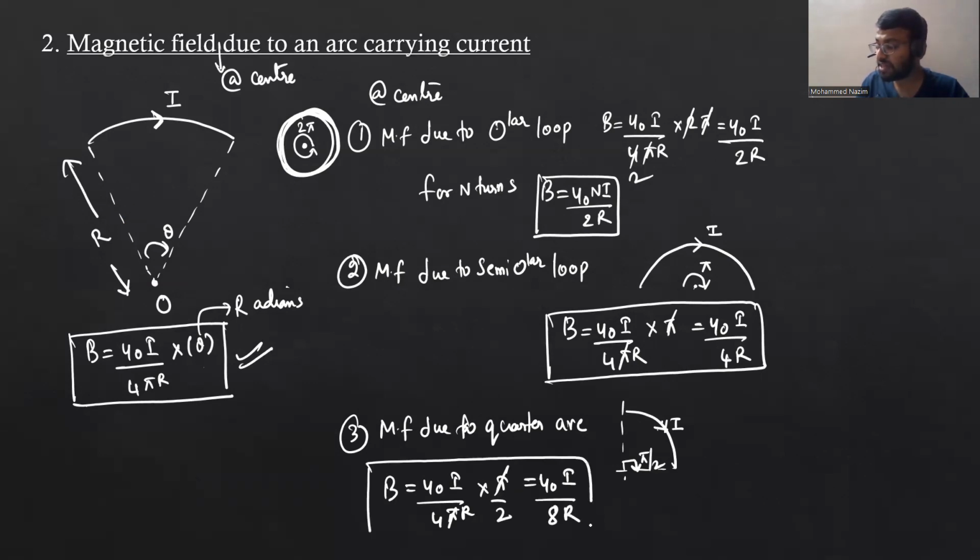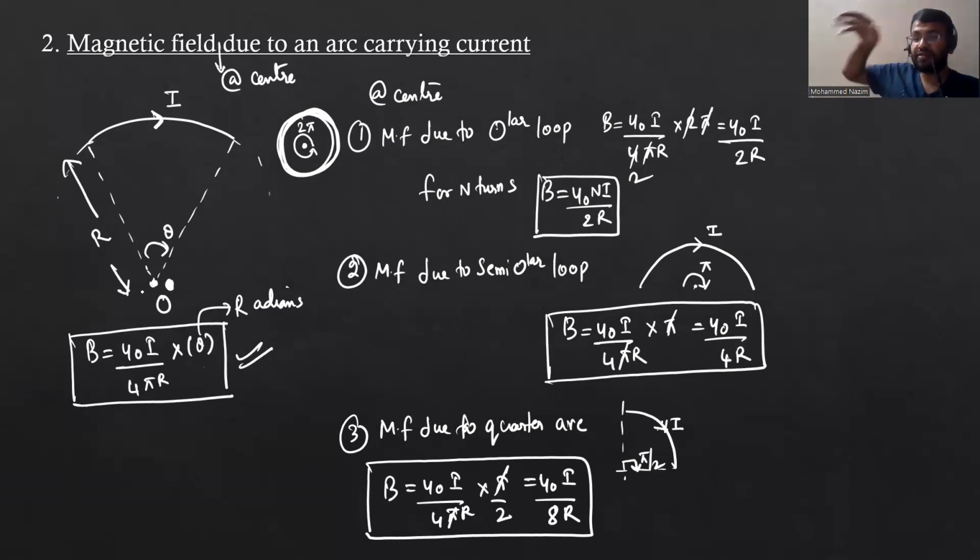And easily you can find the direction using the right hand clasp rule, isn't it? Let us say the current is in clockwise direction. What is the direction of magnetic field at the center? You just curl the fingers in the direction of the current. The thumb is pointing in the direction of the magnetic field. And in this clockwise case, the thumb is pointing inward. So therefore, the magnetic field is going to be inward, cross. If the current was in anti-clockwise sense, then the magnetic field would have been outward.